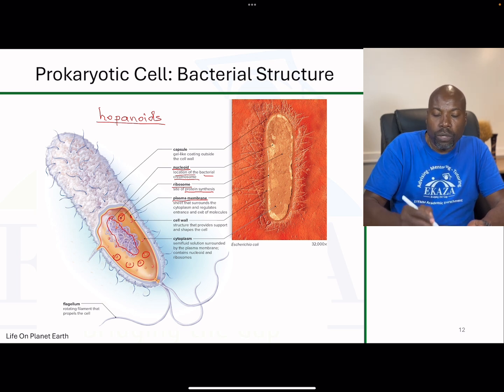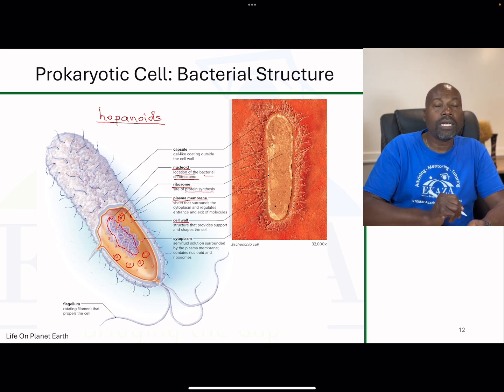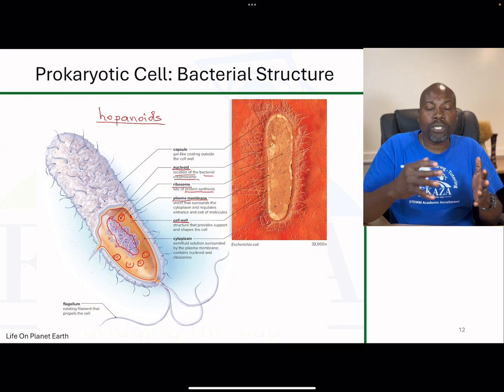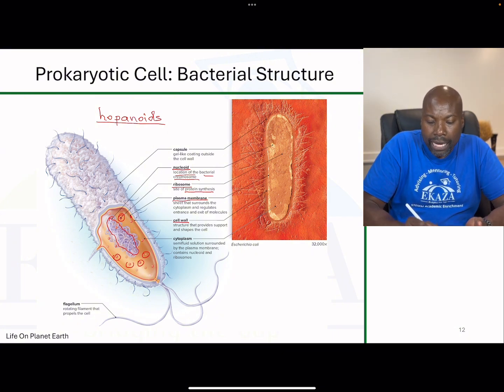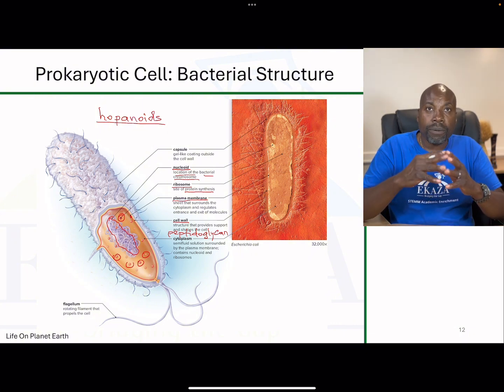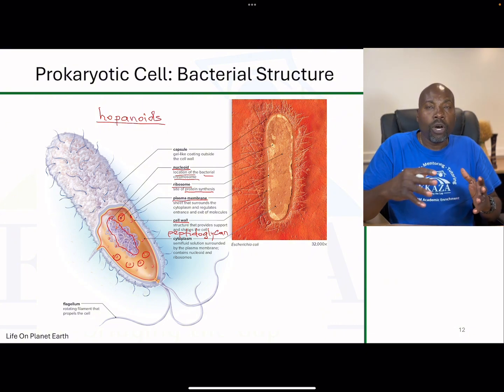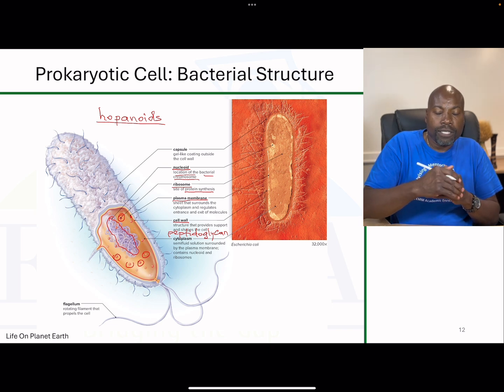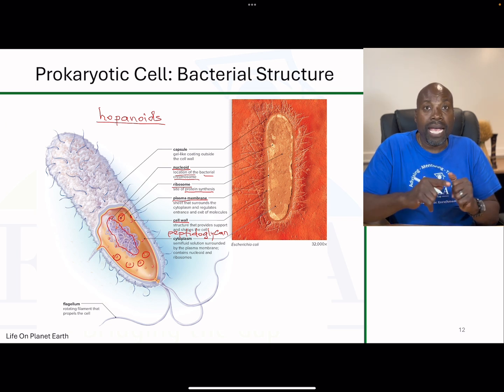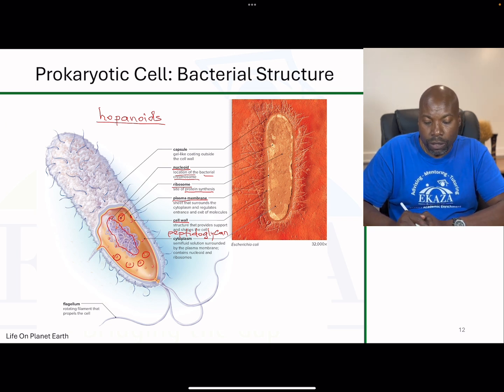Then going outward, we are going to have the cell wall. The cell wall in bacteria is made up of a very complex molecule that we call the peptidoglycan, okay? Peptidoglycan. And the peptidoglycan is the reason why the bacterial cells have the shape they have, right? Some of them are spherical, others are rod-shaped, others are rod but curved, right? And others are wiggly. They have different shapes based on the cell wall.